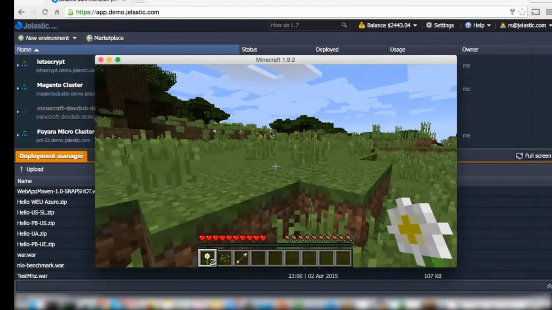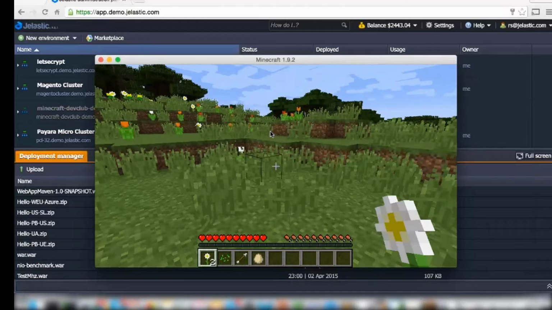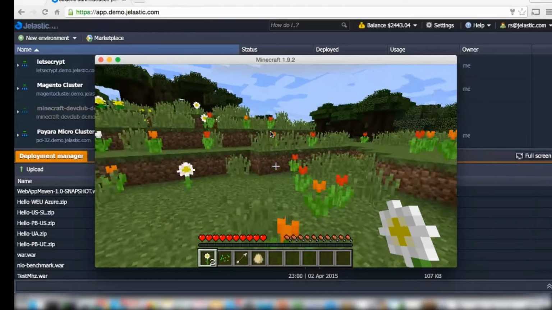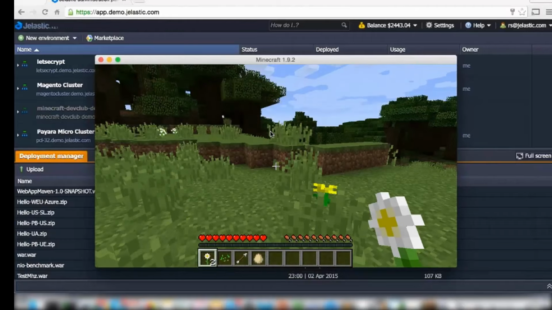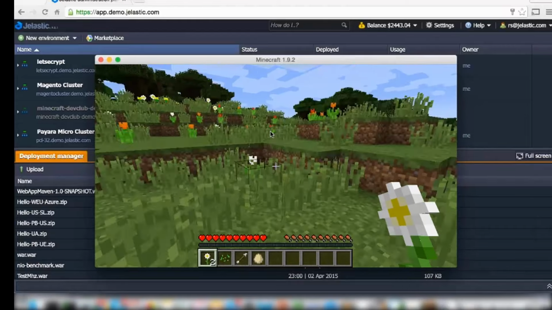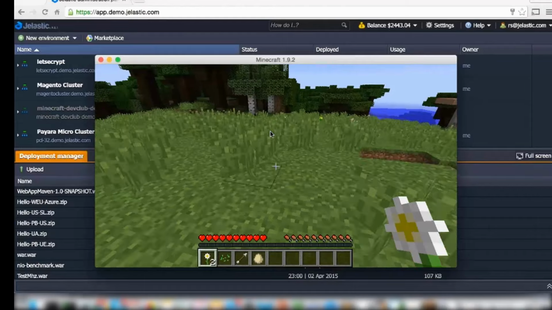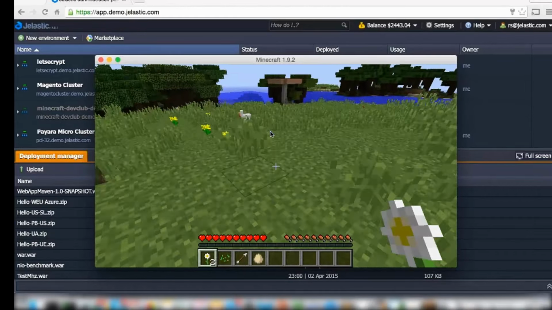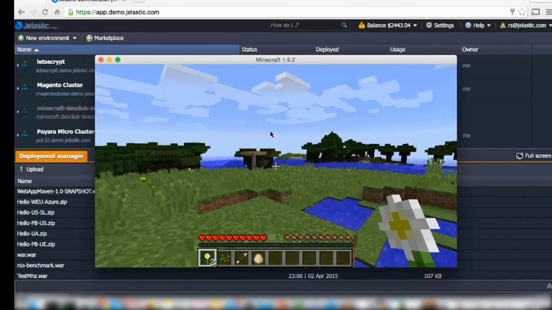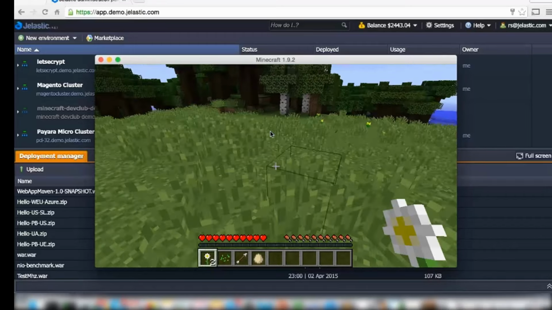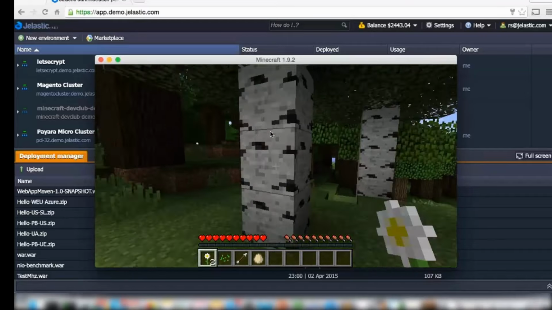There is no downtime, and my live migration is in progress. It will take about 1 or 2 minutes to finish. I will walk during all this live migration and try to mine something. What can I mine? Some flowers. Let's mine some trees.